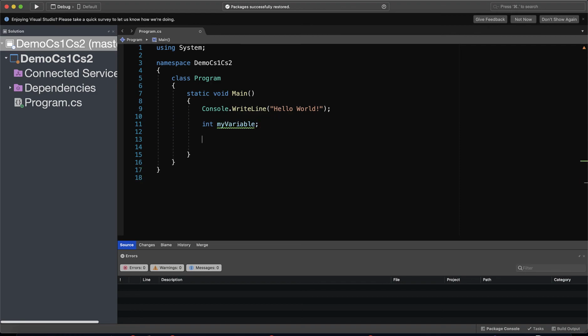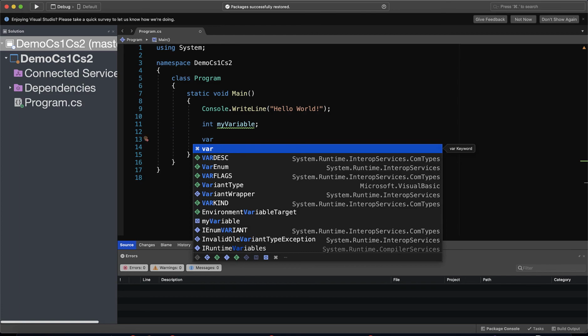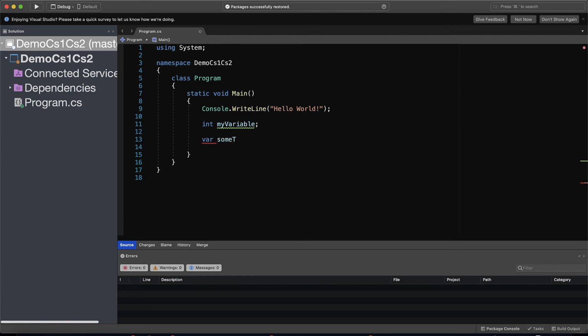Another concept is that in C#, we can use this keyword called var, and it will take on any data type that is assigned at runtime. So now some string is of data type string.